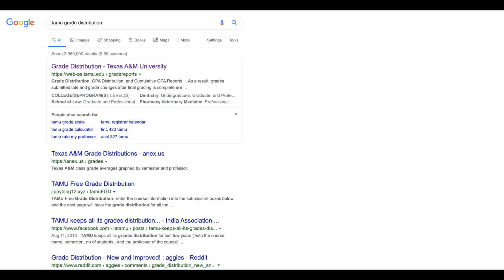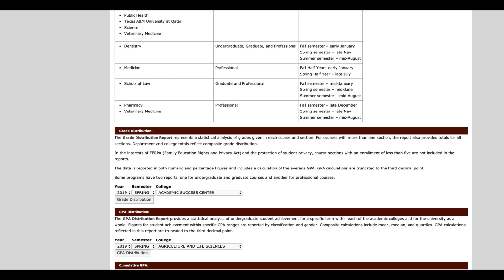The third thing is using TAMU's grade distribution. And it's super, super helpful. I did not know about this till junior year. Wait, no, I'm a junior right now. Sophomore year. Anyways, I didn't know it was a thing. And it actually looks pretty complicated, but I promise it's not. So here you can see it has a grade distribution report, and it has 3 of them, but you don't need to use all 3.